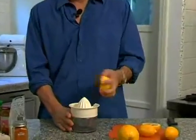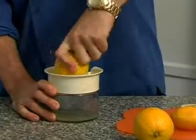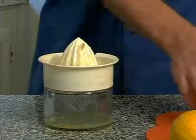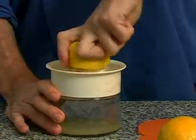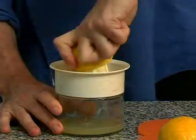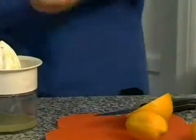All you got to do is simply cut it in half. Now, you certainly can just squeeze it into a bowl. I like this. These reamers are very inexpensive, and it just makes juicing a little bit simpler and faster. You just turn and squeeze against the sides, and the juice comes out, and it separates the pits and the pith. Now, we want to put in a half a cup, so we're going to have to do 2 lemons. And you can see how easy this is.